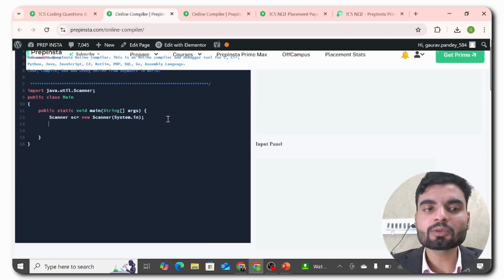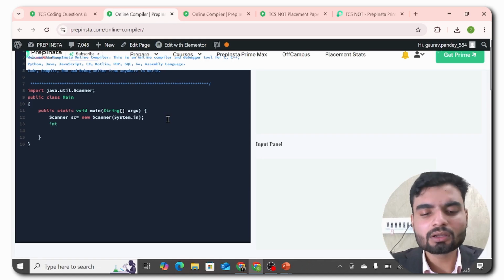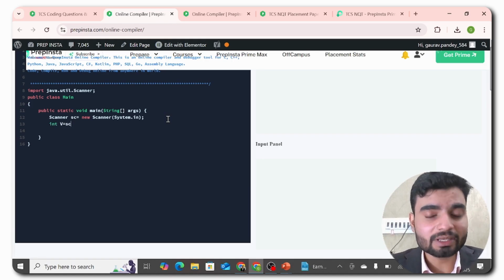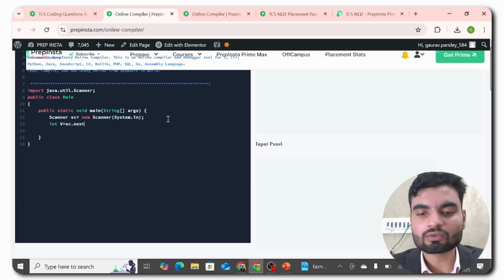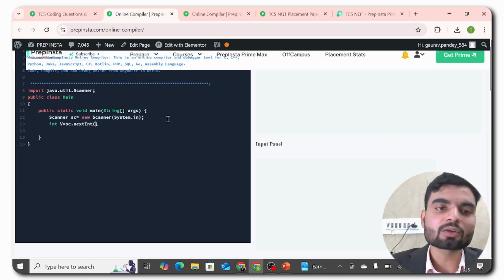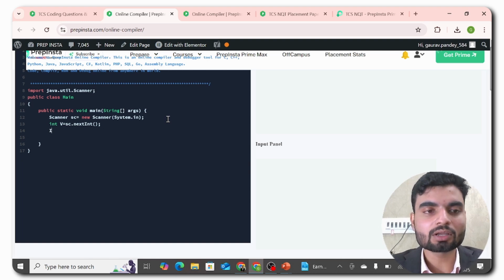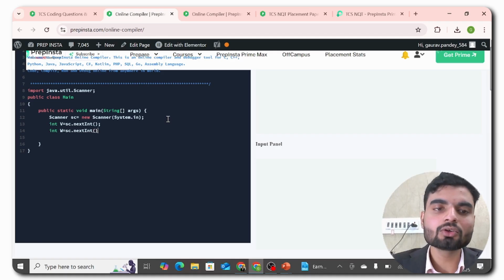Now I'll take two inputs, right? You remember? So int b means the total vehicles. So how do we take it? sc.nextInt, right? So nextInt is the way to take the input. If you're working with other languages, you can also have other input methods there. And the number of vehicles we have, now the number of wheels. Cool. So I'll write sc.nextInt to take the integer as a value.